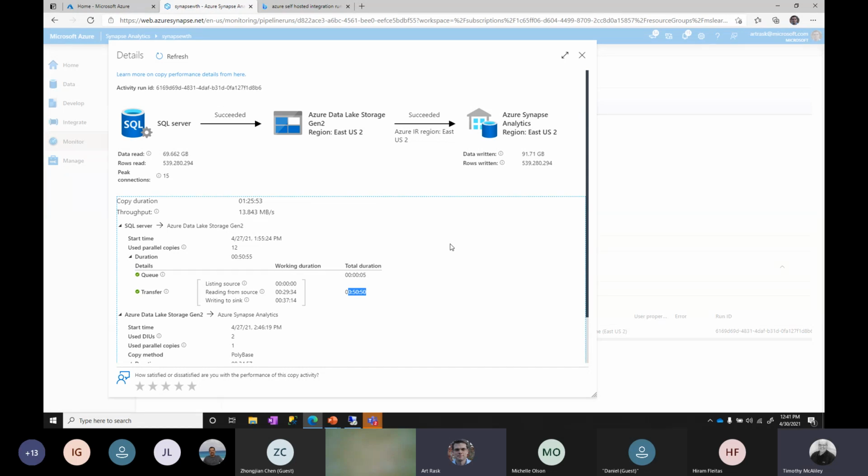Which is good, but you could aim for better, and you actually could get better. If I added a fourth node, for example, I could make that go faster. And there's probably some additional tweaks I could do. For example, it's only running 12 parallel copies. I could get that to go a little faster as well.